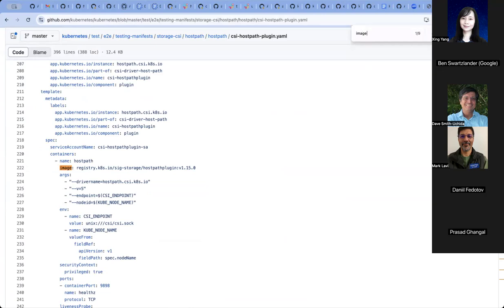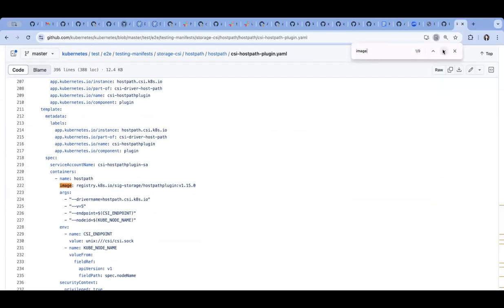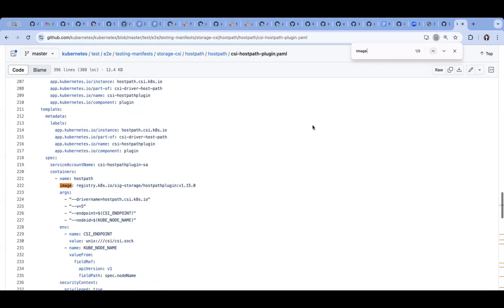If we have to mock our own CSI driver, is this the place where we'll have to add it? Yeah, this manifest, I see. Can you fake volumes and snapshots, etc. with this? Can we install the same on the host path driver? I think we should implement those in the host path, right?